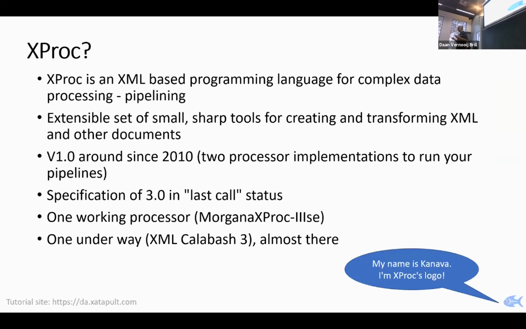All right, so what is XProc? Let's start at the very beginning. XProc is an XML-based programming language in which you can declare pipelines, which means that you can push documents through pipelines and do all kinds of processing on them. It consists of a set of small tools that you can chain together to produce the wanted output. It's a bit like Unix pipelining on the command line, doing something small, doing something else small, and refining your results.